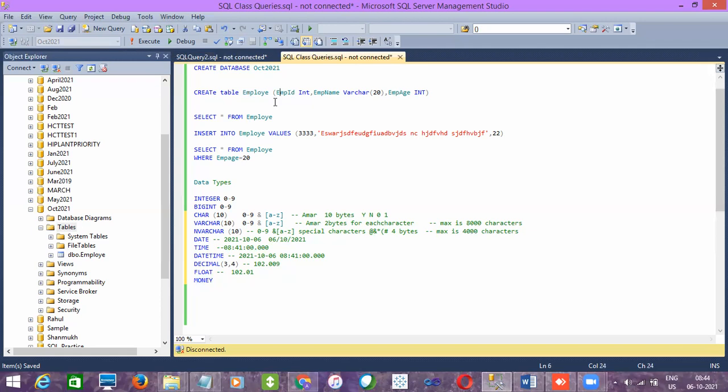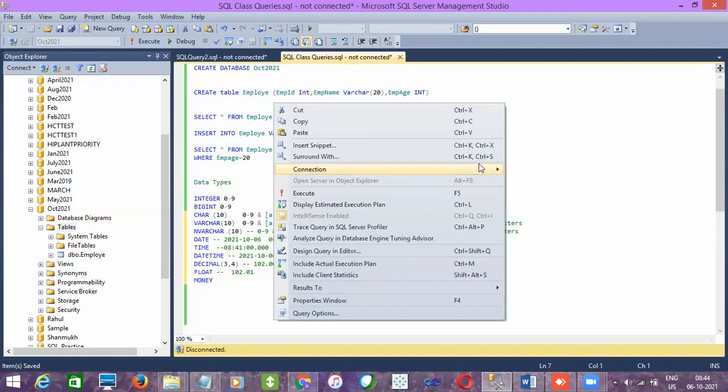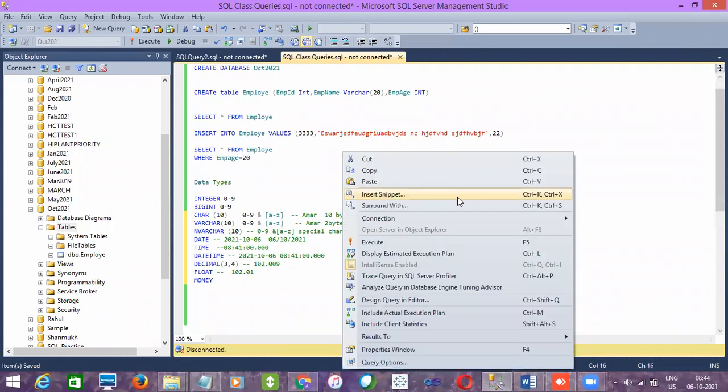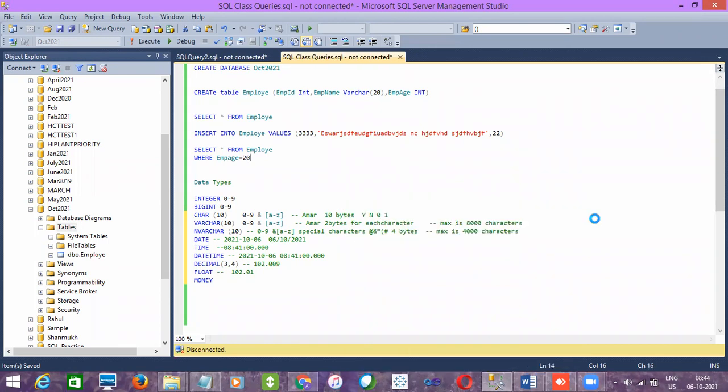Yeah, I have one doubt. How to write syntax for address? Because in the address we have commas also. For address, you can give nvarchar of something, that's what I told here. Nvarchar will allow the special characters. Comma is also one of the special characters, right? Yes. Thank you.